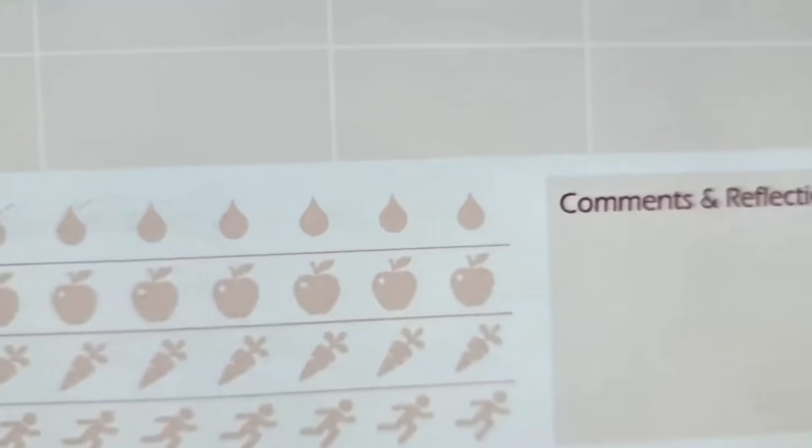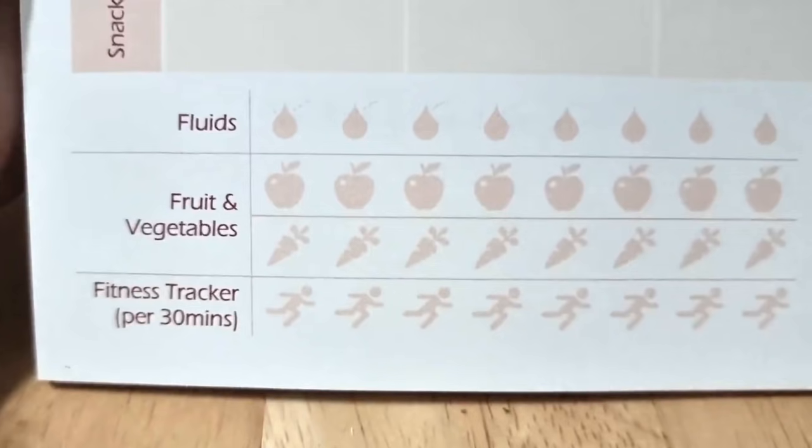There's also a section where you can tick off your fruit and vegetables and a fitness tracker. Each of these little people gives you 30 minutes, so I try and aim to do at least 30 minutes of exercise a day. I'm going to try and go to the gym three times a week — I'd like to do more, but I need to be realistic with a busy life. When I'm not going to the gym, I'll try and do something at home, even just going for a walk on your lunch break or following a YouTube video and doing some exercise.